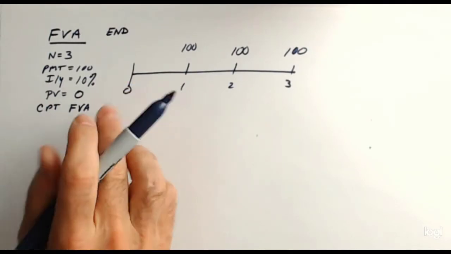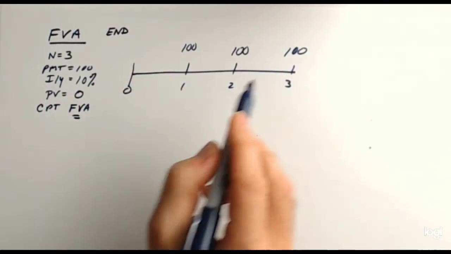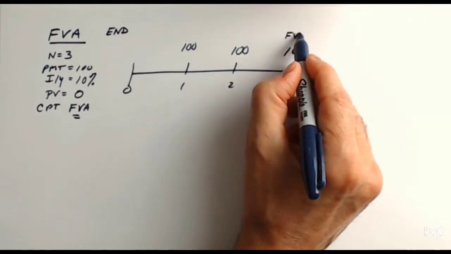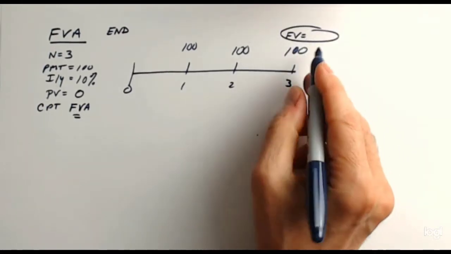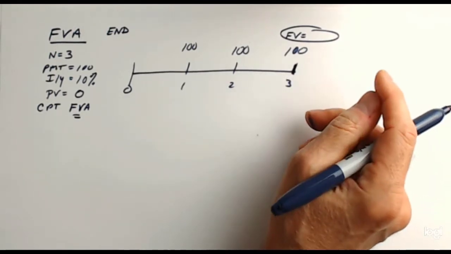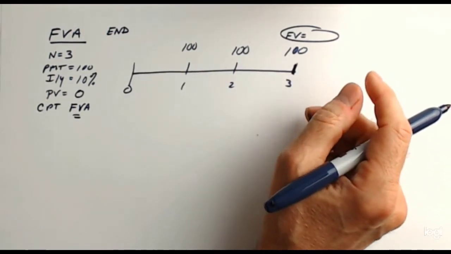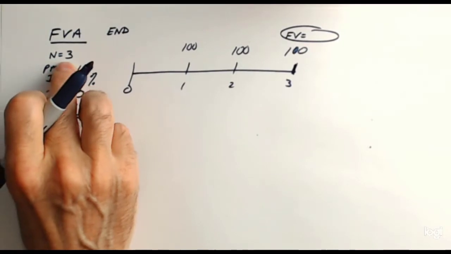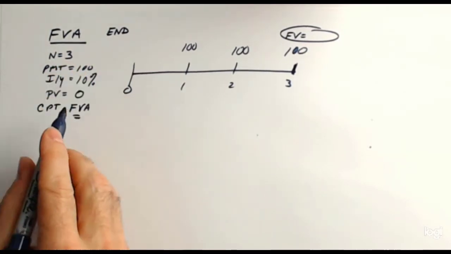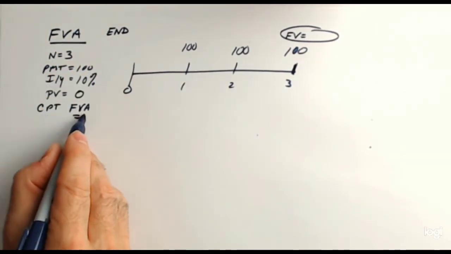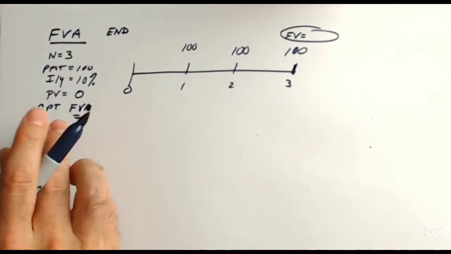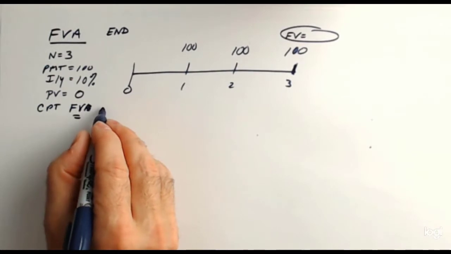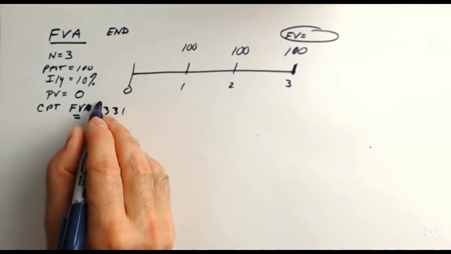So now what we want to do is compute the future value of this annuity. We want to ask, what is this future value right here of this annuity? What is it right at this point at the end of year 3? That's what we want to compute. Well, if we literally put this in our calculator, after we compute the future value of an annuity, hit the compute button and hit just FV, out will pop $331.